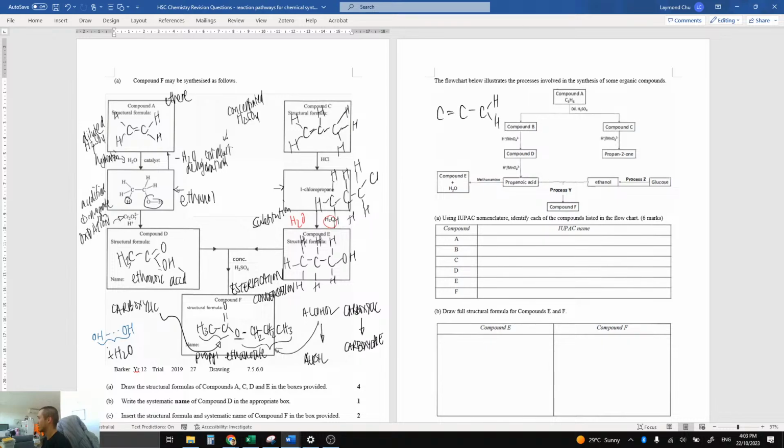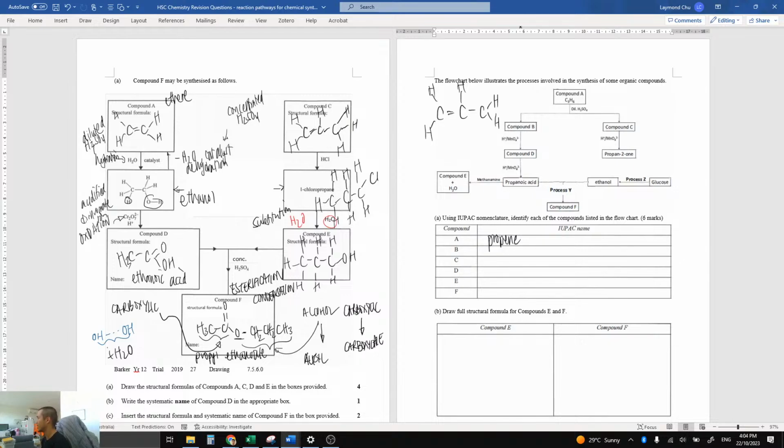Now, does propene have a number? We always just number if there's a difference. If the different numbers that we place onto the wording are both creating the same molecule, we can ignore that. We can make the number redundant. So compound A, propene. Not one propene, not two propene, because they're the same.